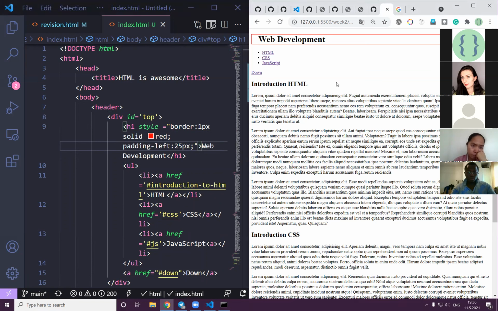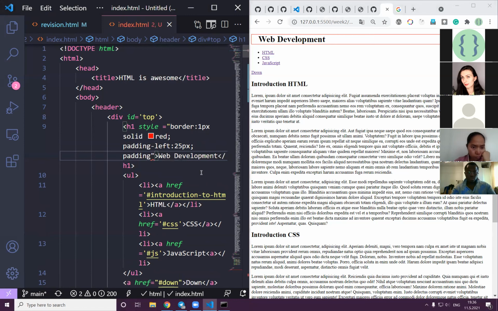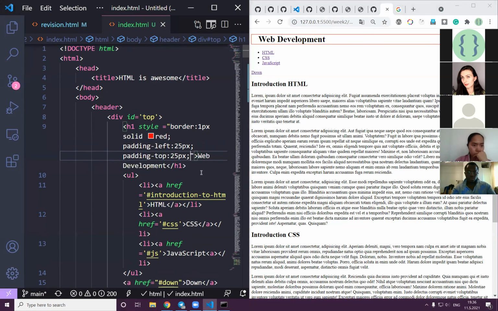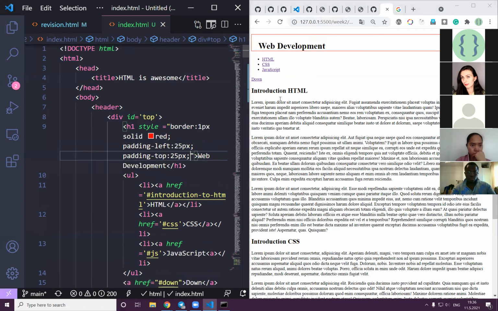But how large is the top padding and the bottom padding? Do you think it is big? It's very small, right? Let's make that also bigger. Padding top, we can give it 25 pixels.